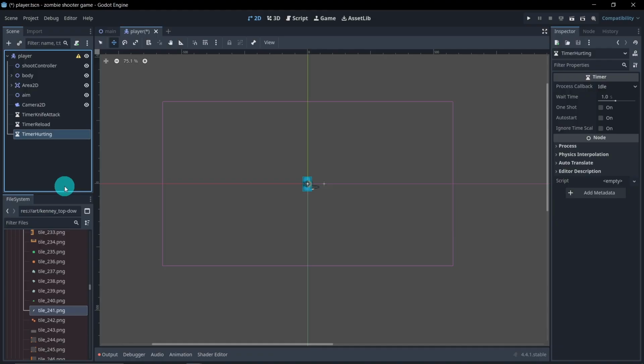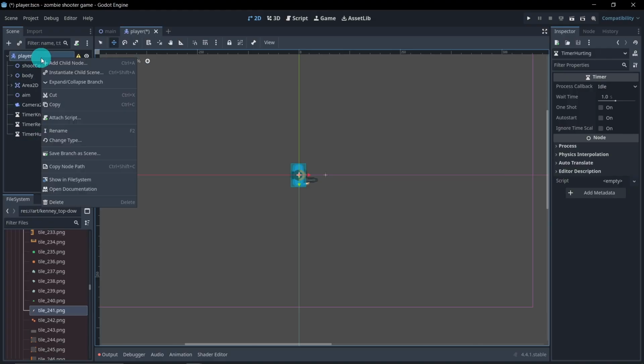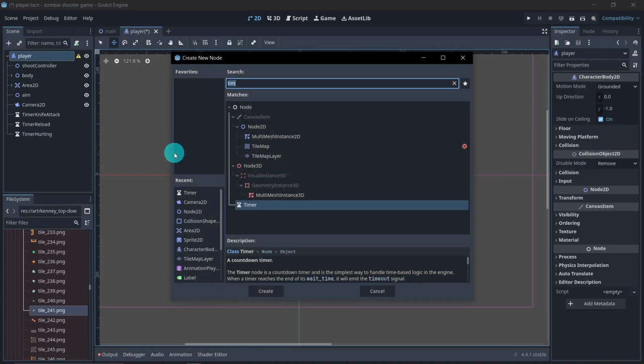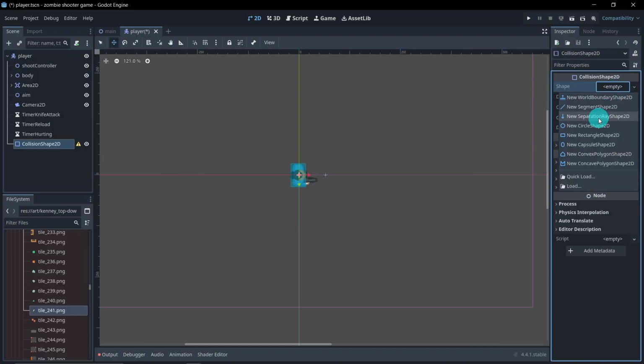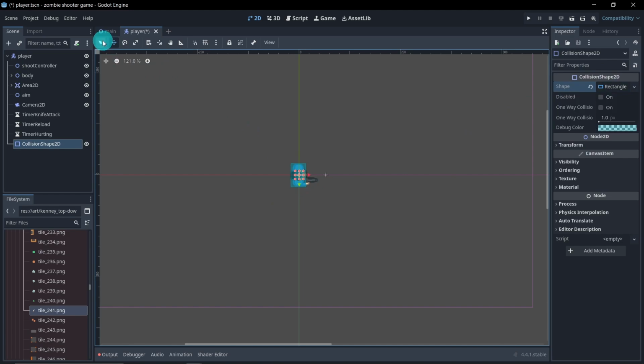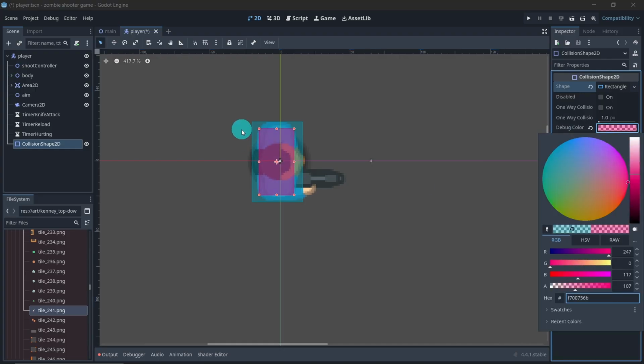All right. Now, next thing we can do, we can add the actual body to the player. That's why we're getting this little warning right here. So let's do that real quick. Right click on player, add child node, add a collision shape. Let's create a new box, and we're just going to wrap this inside of the hitbox. Doesn't need to be perfect, but I'm going to make it look just like this. If you want to see it a little better, I recommend changing the debug color to something the opposite of the current color, just like that.